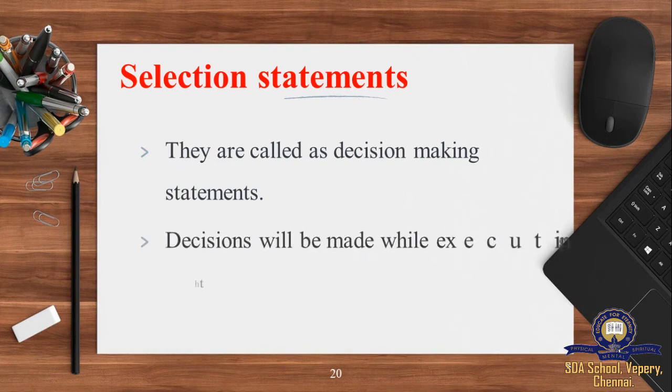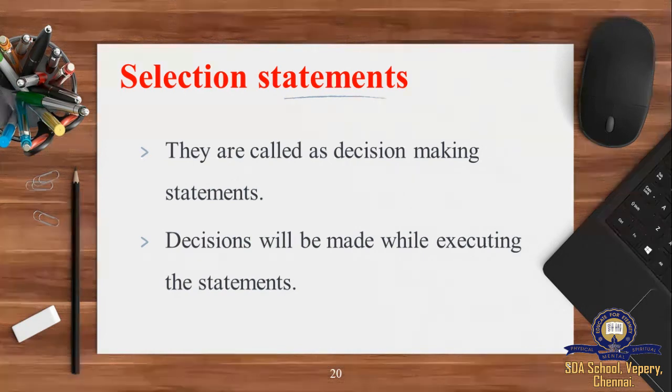So here decisions will be made while executing the statements. Right? You will be writing the program. For example, I'm going to ask, if A is greater than B. What is if here? If is representing a condition. If A is greater than B, I'm asking you what you will choose. Based on the values A and B, you will decide whether the value of A is greater or the value of B is greater. Right?